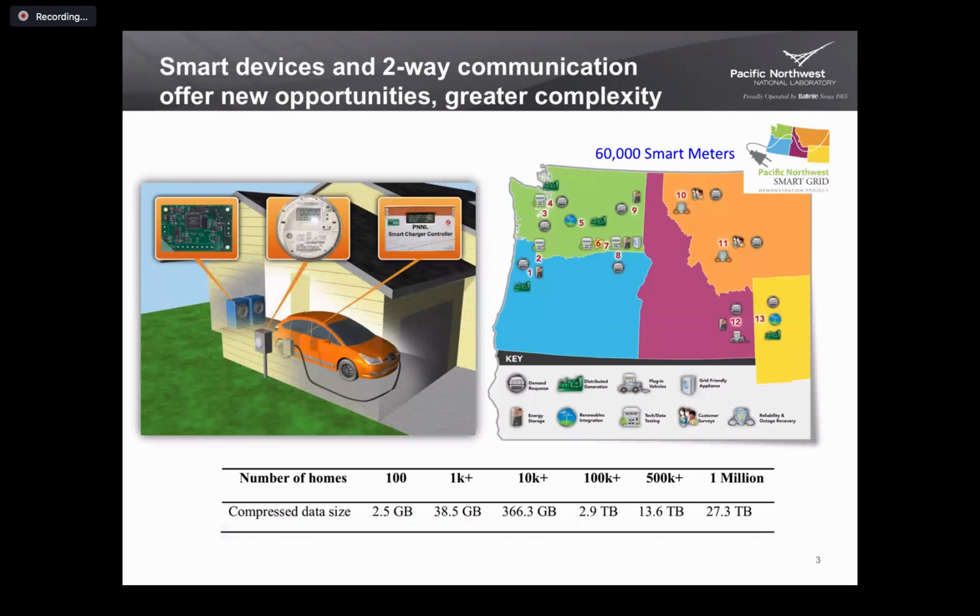So that's one trend. Another trend about the data is smart meters. This is one example of work P&L led, the Pacific Northwest Smart Grid Demonstration Project. That was a couple of years ago, but lasted for 3 or 4 years. It installed thousands of smart meters in the Pacific Northwest states. Again, they get you more data, right? So terabytes of data, just in the smart meter area. And consider that if you had a smart meter for every home in the United States, you would have 200 million smart meters, because there are about 200 million households in the United States. That again is another significant bigger data aspect.